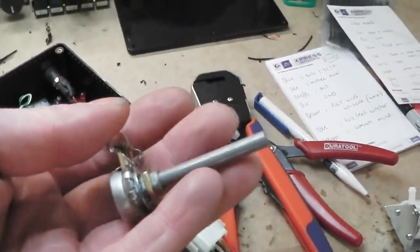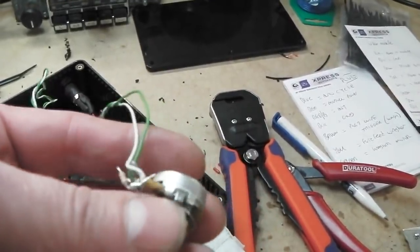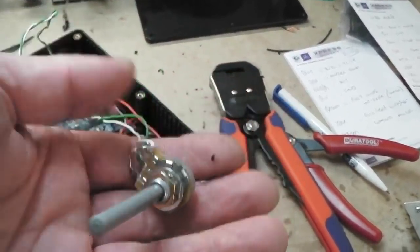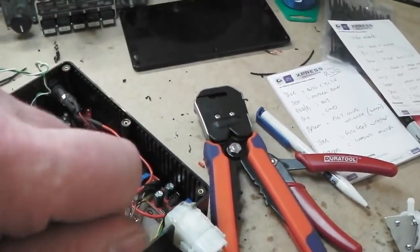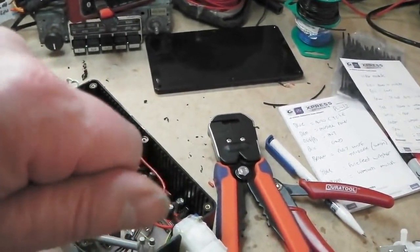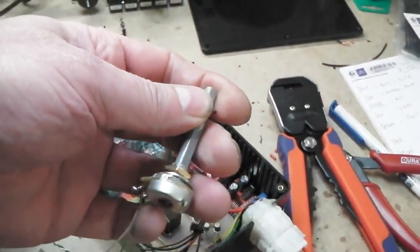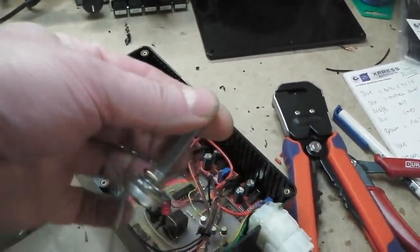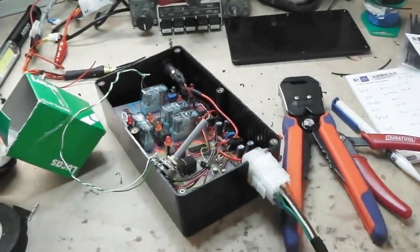We're actually going to be using a 10 position rotary switch with resistors built into it rather than a variable, what they call a pot or a potentiometer, simply because I think that a step control gives you more feel, click, click, click for the timing, and that way also you don't need to look at it, you can count the clicks and you can set a click to be a fixed time period. If you have a variable one, it's harder to actually get a solid feel. Whilst it'll work just as well, I like the idea that you can click, and I'll count four clicks is 4 seconds or whatever, I'll do it that way.